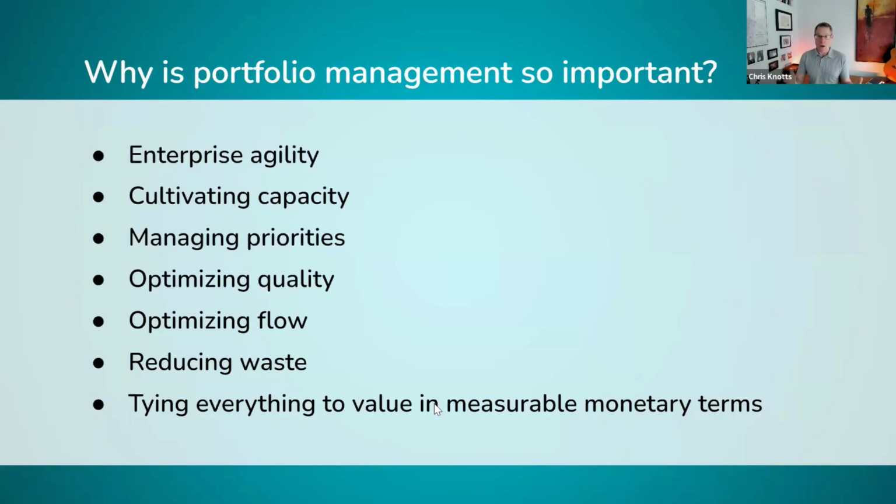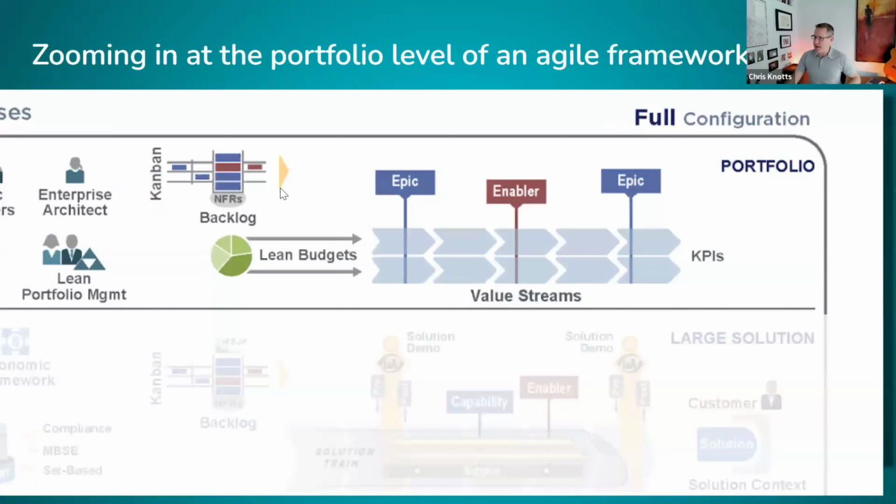If we're mapping the value stream from need to value delivered, mapping that to monetary terms, or if the profit motive is not your main mission, then what's the equivalent? There's always going to be some equivalent way to measure value that may not be profit, but usually it is. So if we look back at the SAFe full configuration, once again, you can see these are the same lean techniques that date all the way back to Deming, 80-year-old techniques. Now here we have this in the 2023 6.0 version of SAFe. So it's the same ideas that are still trying to be applied, just at portfolio level.